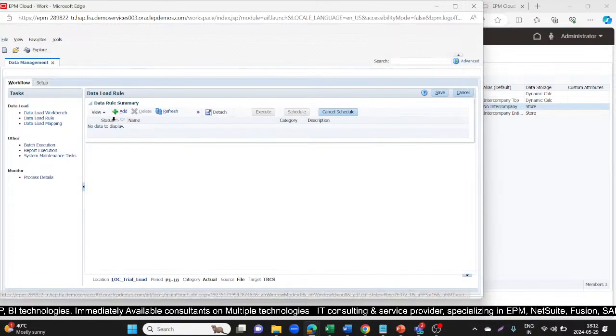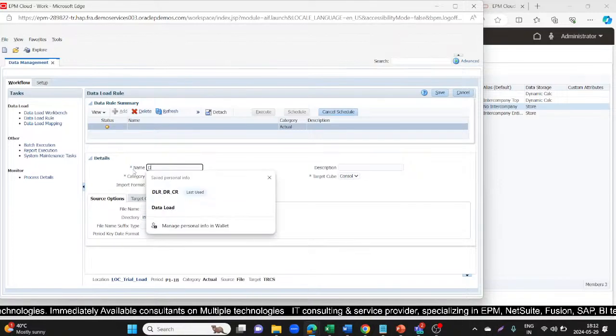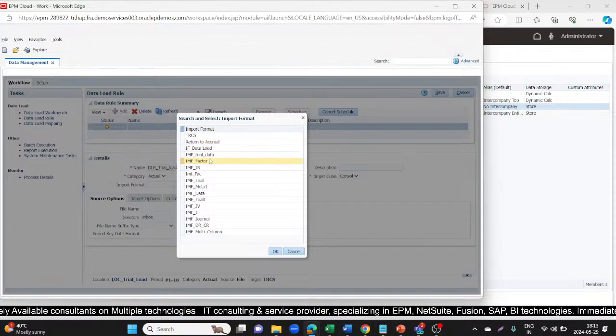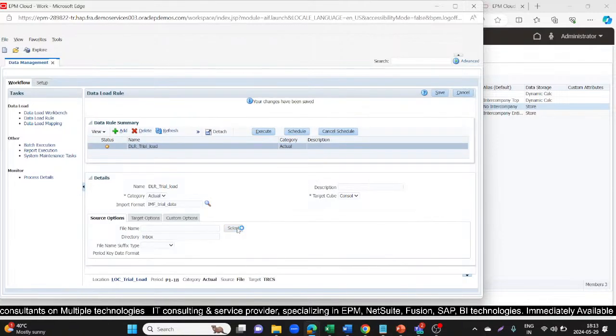Now move to data load rule and create the DLR. Choose the import format. Target cube is Consol, and save.